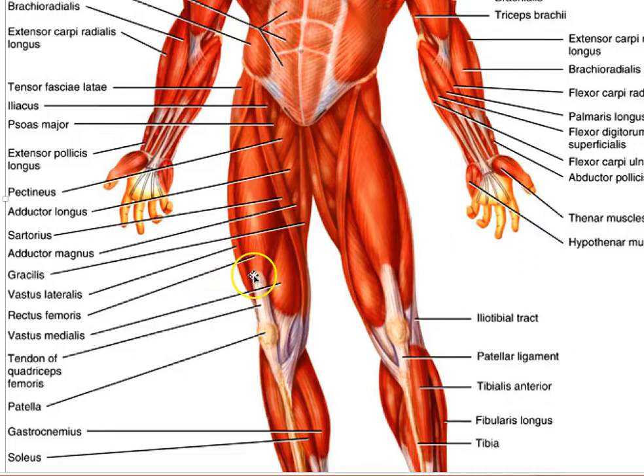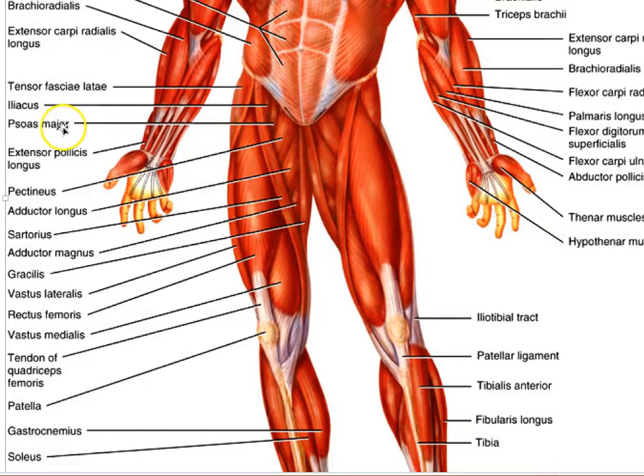So we say psoas major and psoas minor. You can't see the entire iliopsoas, iliacus and psoas. But your iliopsoas, let's go like this. For the purpose of this cartoon, this is the psoas muscle right here. If that ever gets tight, heaven help you. Okay, this is literally the attachment of your legs to your body. It actually attaches to the inside brim, anterior surface of the brim of your pelvis.